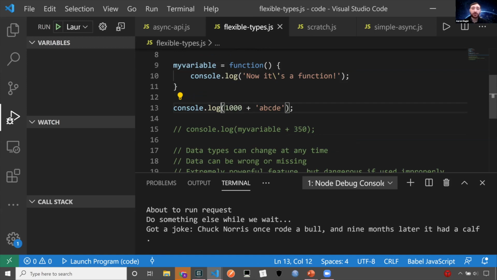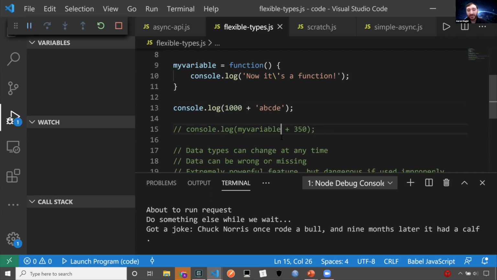When I want to work with data, JavaScript is going to do its best to convert between the types that I give it and figure out what I'm trying to do, because again, we never know what we're going to get from the API. So in this particular example, I'm going to run this console.log, and I'm going to add together a number and some text. I've got the number 1000 and the text ABCDE, and I'm telling it to do addition on those.